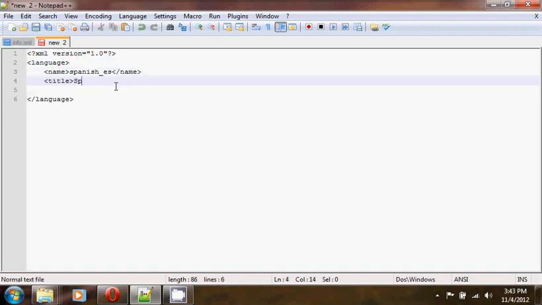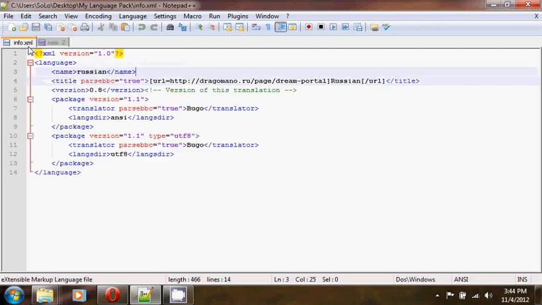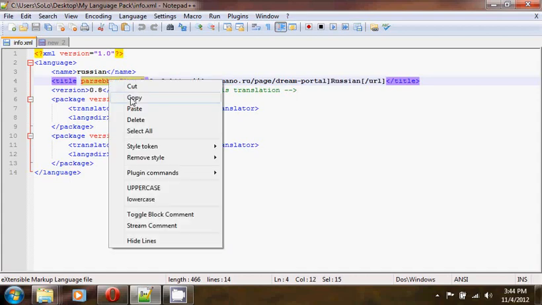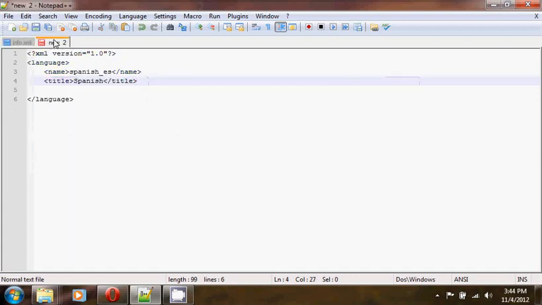We go back to our info.xml, using Bugo's info.xml as an example. Title, and we'll call it Spanish. Now you can give this a parse BBC attribute as well if you'd like, and you can put BBC code in here as Bugo did already in this example. So we'll go parse BBC equals true.